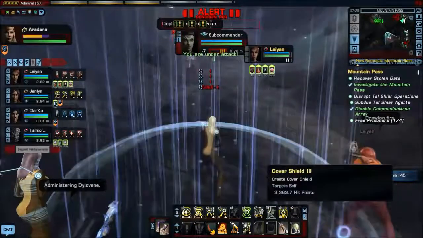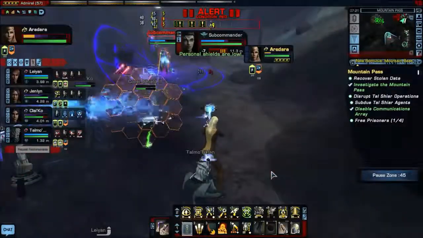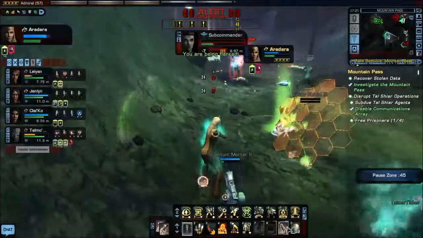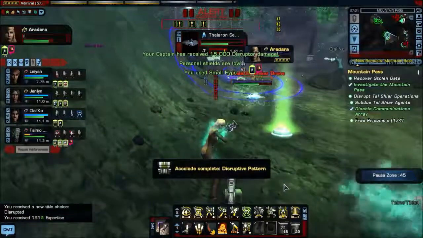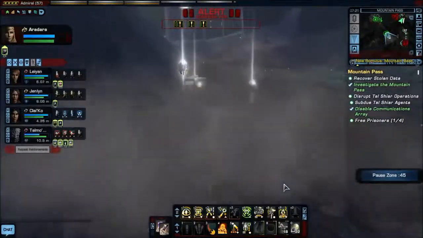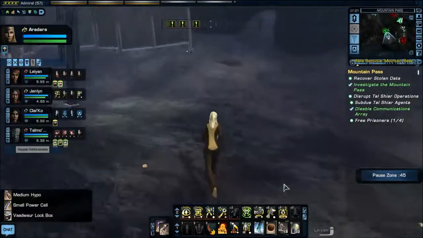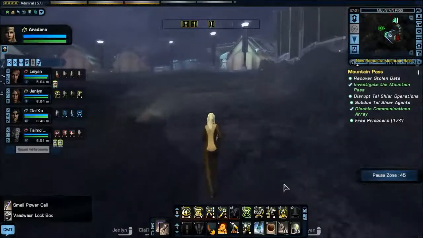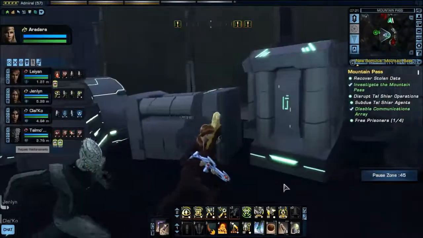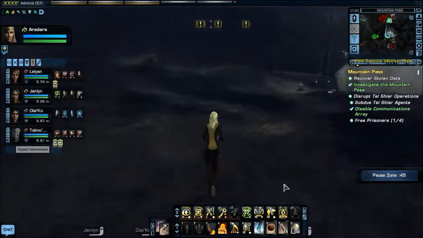Uh-oh. Romulans. Cover shield for me. Okay. Quiet! There's clouds rolling on. Right. There's a prisoner up here. Let's free him.